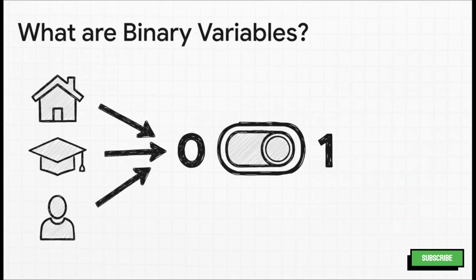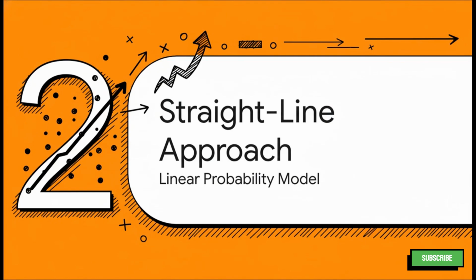So, in stat speak, we call these binary dependent variables. We basically take the messy real world and simplify it into two buckets that we label 0 and 1. So, for the mortgage data we'll be using, a denial is a 1 and an approval is a 0. The whole game then is to build a model that can tell us the probability that we're going to see a 1.